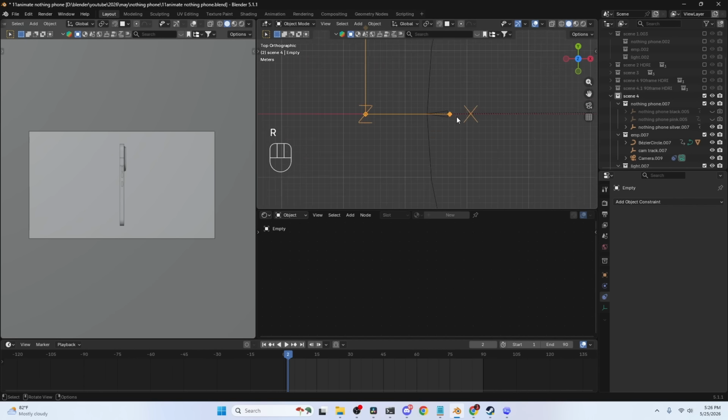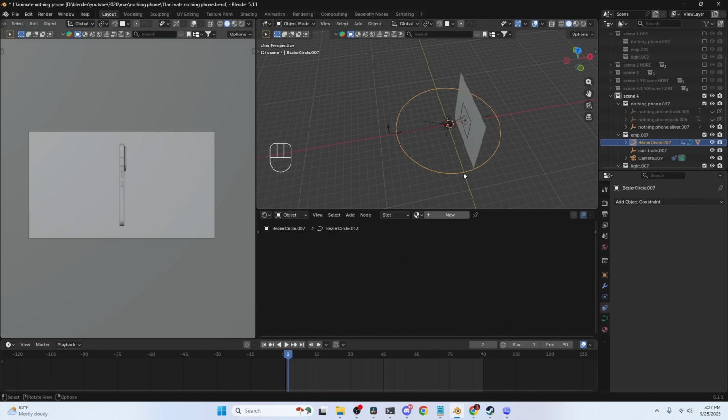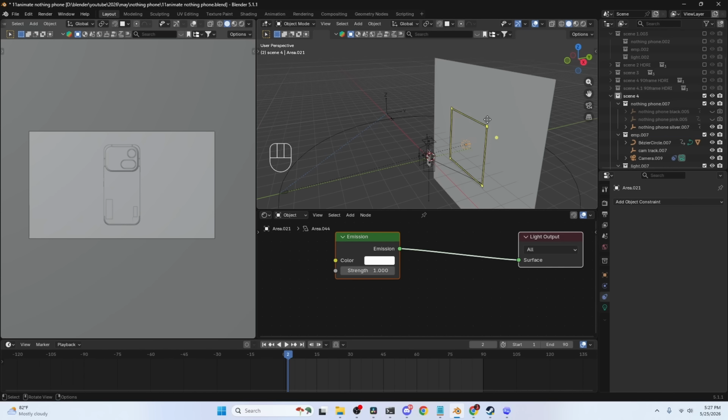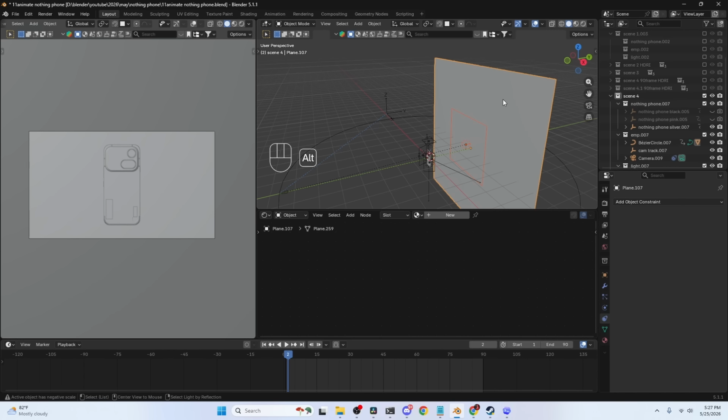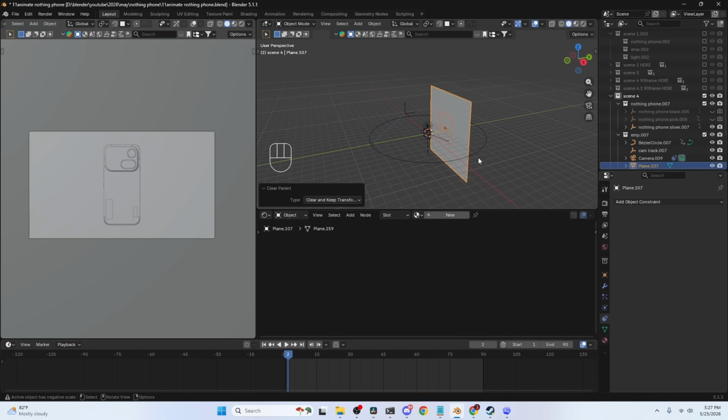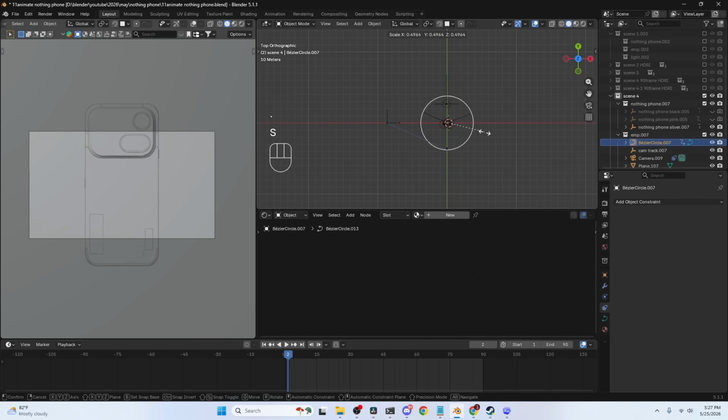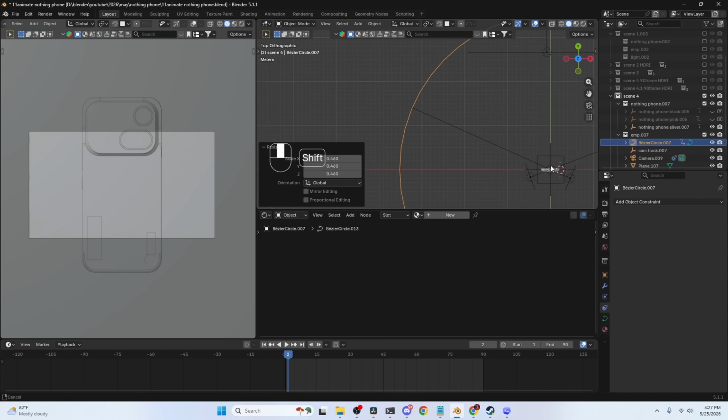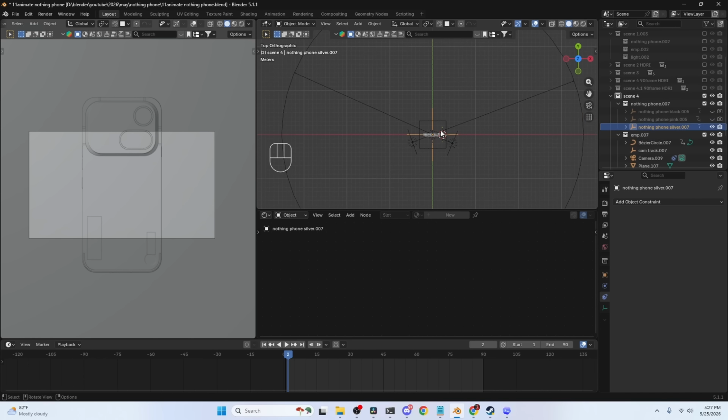Okay, then select your bezier circle, press Alt R to reset the rotation. Your backdrop light and the backdrop, Alt P, clear parent and keep transform. Select your bezier circle, scale it down. Select your phone, press R to rotate.